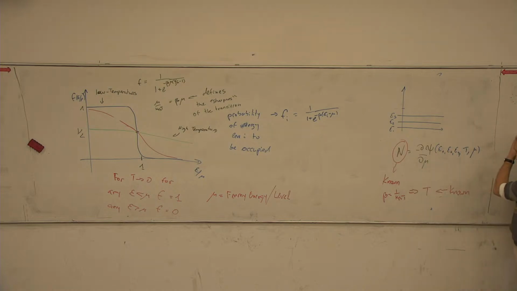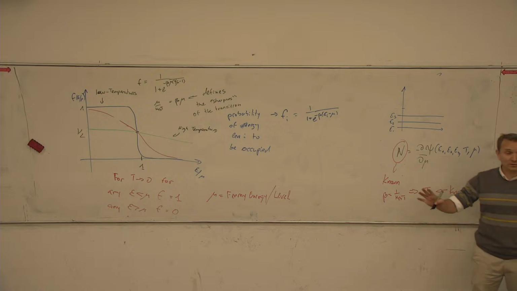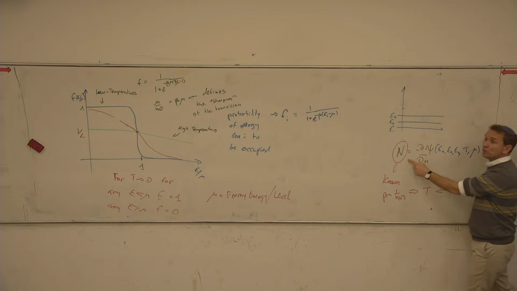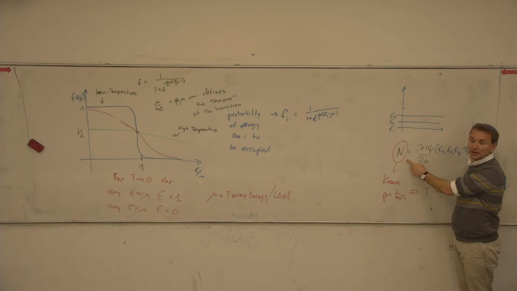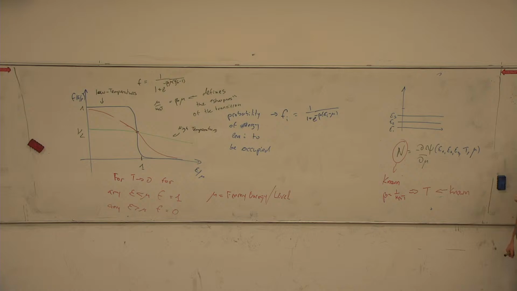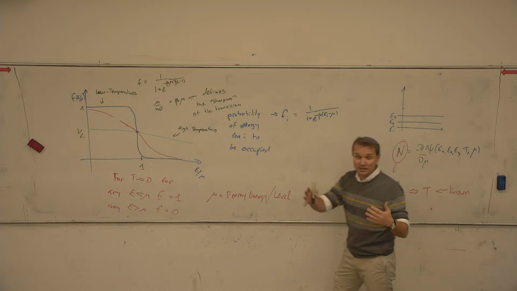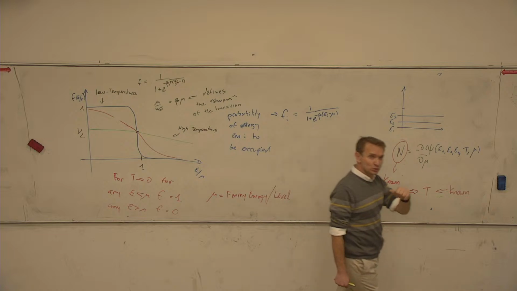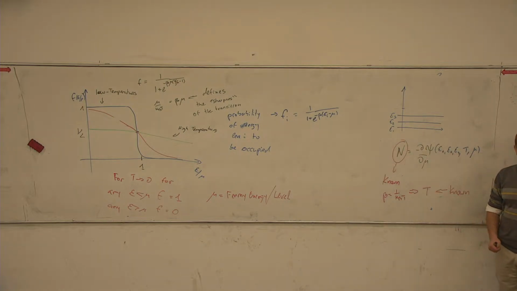Okay? But the situation is the opposite. Well, this we cannot control, because this is our system and it's given to us. Well, maybe sometimes we can modify it in the lab, but usually it is set constant. Okay? Temperature is a controllable parameter, and the number of particles is a controllable parameter. Okay? I can put inside my system 4 particles. Exactly 4 particles, and then I want to solve what actually happens to those 4 particles if I have interactions like the Pauli exclusion principle. I'm not going to solve this saying I have exactly 4 particles.